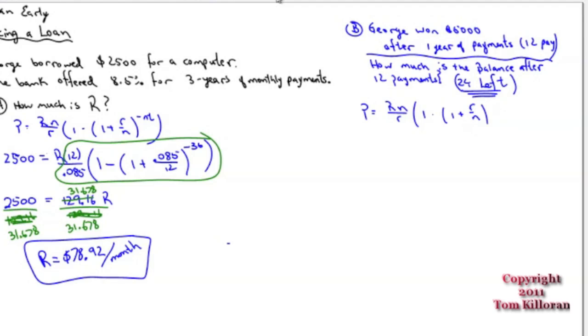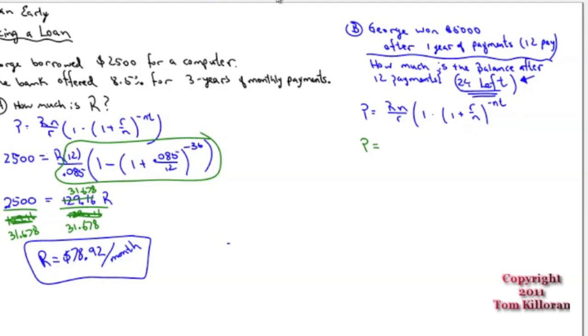And pretend you have a new loan. And this new loan has a 24-month period on it instead of a 36. What do I know about this new loan? Well, do I know the principal? No. I made 12 months of payments on this thing. My principal is not $2,500 anymore. I have reduced that. Remember that amortization, that principal is going to come down and come down and come down. So I have no clue how much is left to pay on this loan. Like I said, you cannot take that $79 and just multiply it by 12 and subtract it away, even though people try to do that. You can't. It just doesn't work.